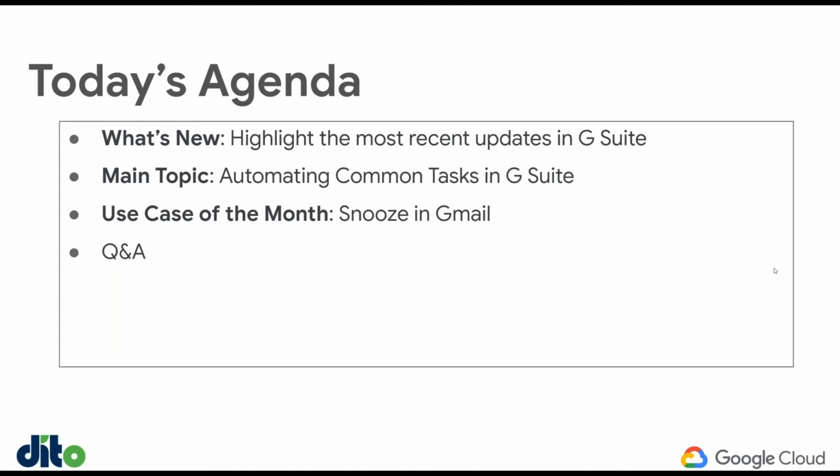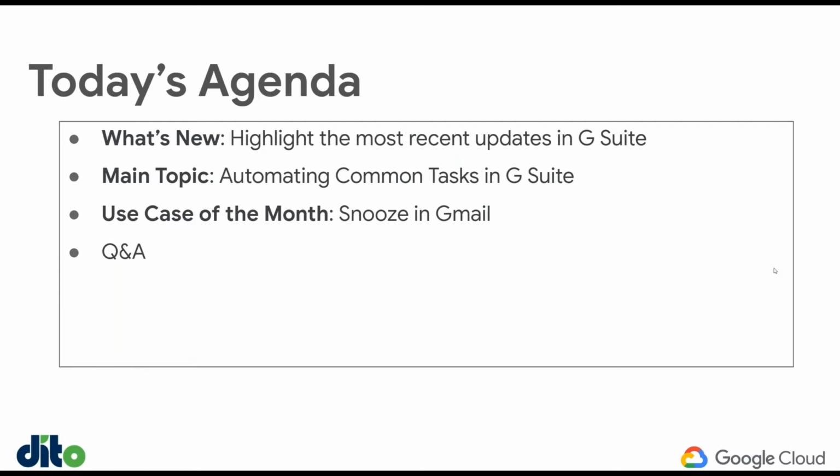Our main topic today is around automating common tasks in G Suite. I'll go through a couple of examples, and I'll be very happy to answer questions. It's pretty hard to develop a new automation during a live stream, but I'll give it a shot. So if you have something that you would love to see, like how might I go about automating this process that I have, you're welcome to share your process, and I'll weigh in there. If I can even do it live, I definitely will take a shot.